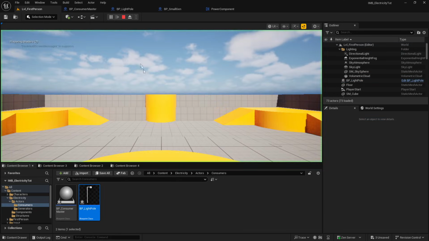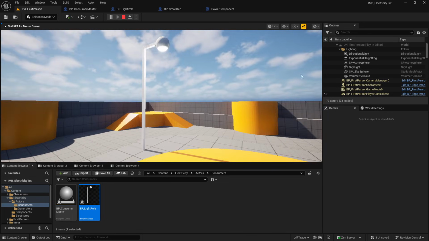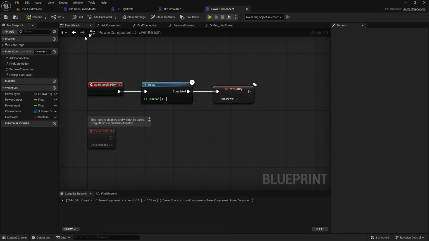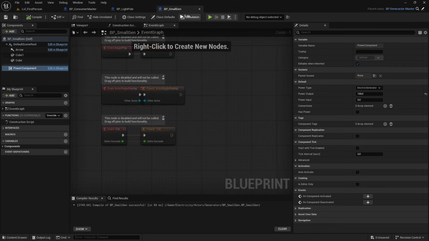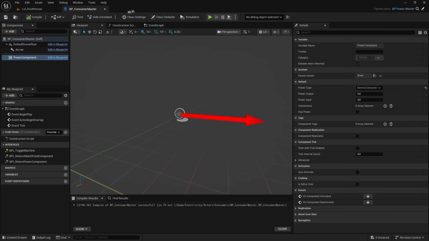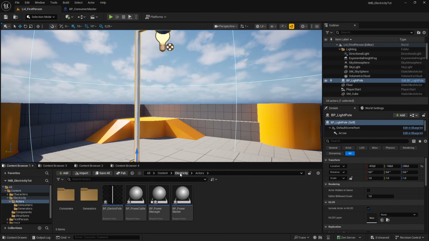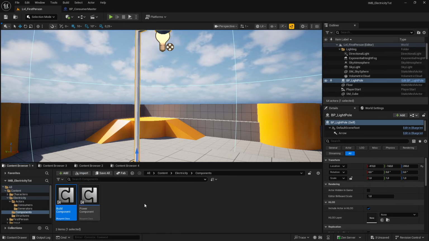Press play. Let's find it. It's not on. And there we go. It turns on automatically, even though this is a single player standalone. Now let's remove this. We don't want it to turn on its own from the power component, and everything else seems to be good. So that's going to be it for our power component, and in the next episode, let's set up our build component so we can actually place actors in the world. See you then.